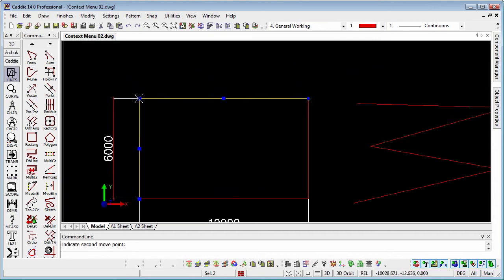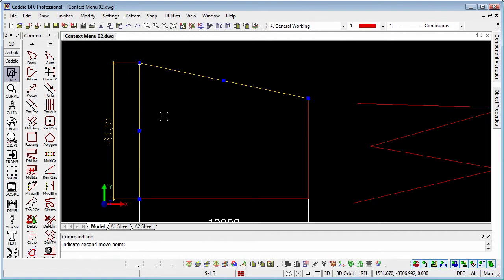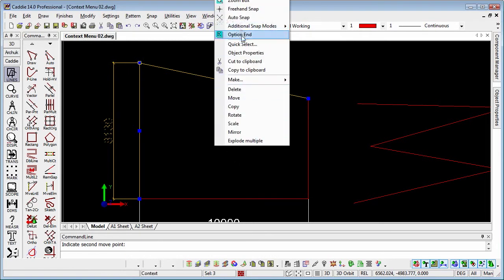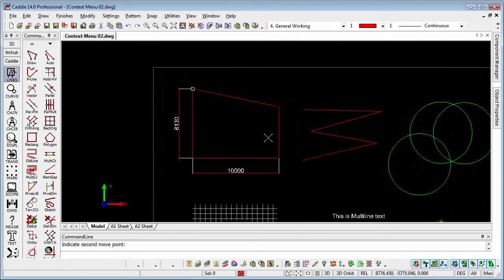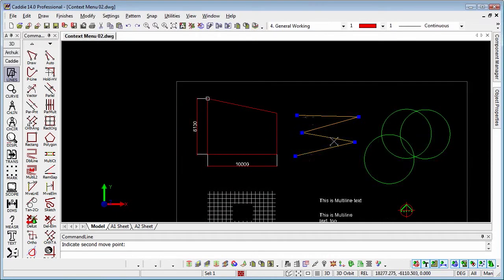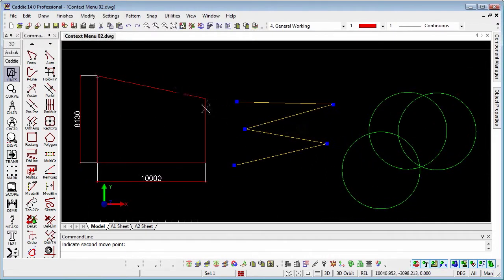We can also use it as a form of stretch. Now if we stretch without selecting the dimension as well, it won't affect the dimension. We'll just do an undo on that. If we select, and why not use the selection rectangle there, pick it and again move, you'll notice that the dimension also changes.